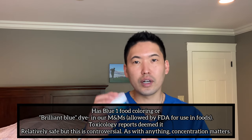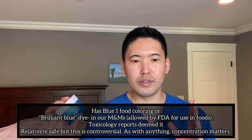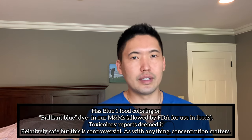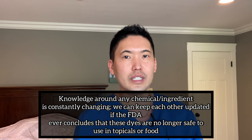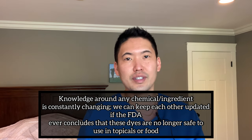So the water gel has the dyes. People say, oh, this is going to give you cancer and such. They also talked about how this has the fragrance, it's gonna ruin your skin. A lot of posts about this, I actually was shocked. It has dimethicone, which people demonize as well. That's a silicone based moisturizing ingredient that helps your creams go on silky smooth. And this one for sure is silky smooth.